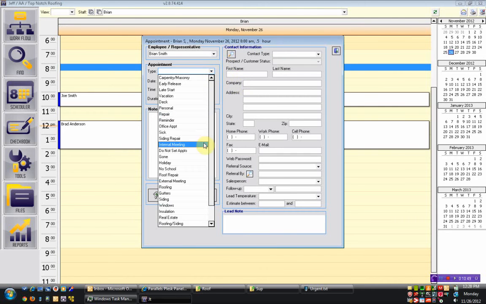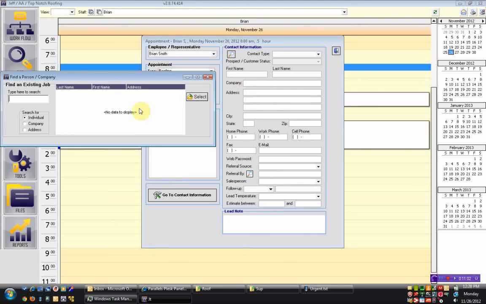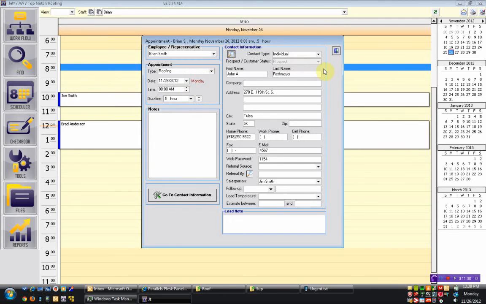We'd say I want to make a roofing appointment for a salesperson named Brian Smith, and I could type in a brand new customer here on the right. It would create a new customer record. I'm going to pick our person again, John Rethmeyer, and say I want to make a new appointment for John. As you can see, I just started to type his name in and picked him off the list.